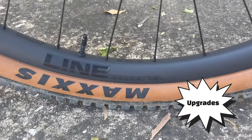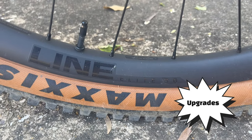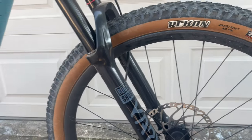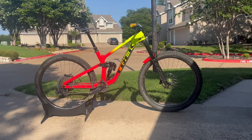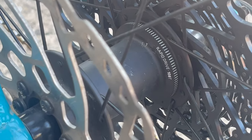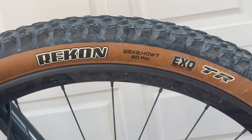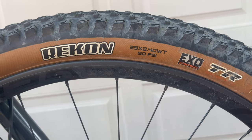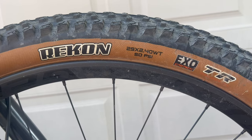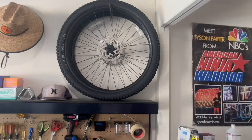Let's start with the wheels. I am running the Bontrager Elite 30s — these are carbon fiber wheels, 29 inch. These wheels originally came on my 2022 Slash Project One. This wheelset came with the Bontrager Rapid Drive with the 108-tooth. I changed out the tires to suit my local riding — running the Recons 29x2.4 in the front and 29x2.6 in the back. Those Bontrager tires never got used; they immediately got taken off.